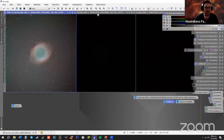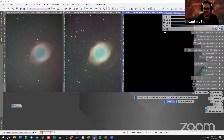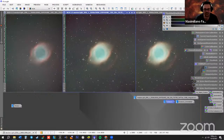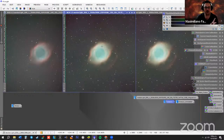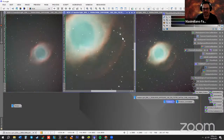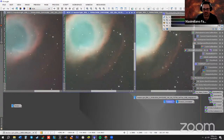And well, what I'm going to show you is, like I said, what I was doing a couple of days ago. I was taking pictures of the Helix Nebula, the Eye of God, as everyone calls it. And in this case, you can see we have three images of this place. But these are very different, because this one was only a one night stack image, this was a two night stack image, and this one was three nights of stacking imaging. So basically in this part there's a lot of difference, and it's brighter than here, than the second one, and of course the first.